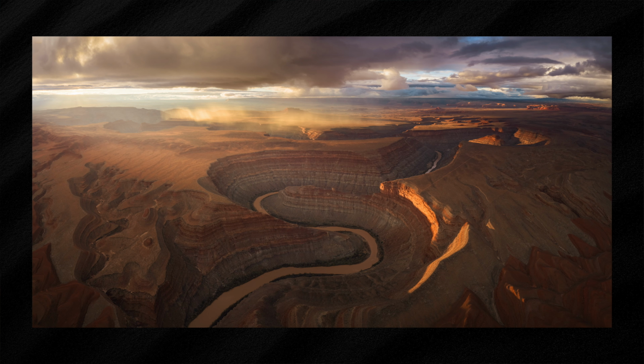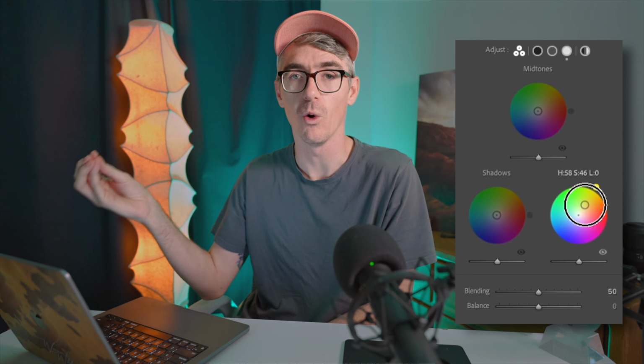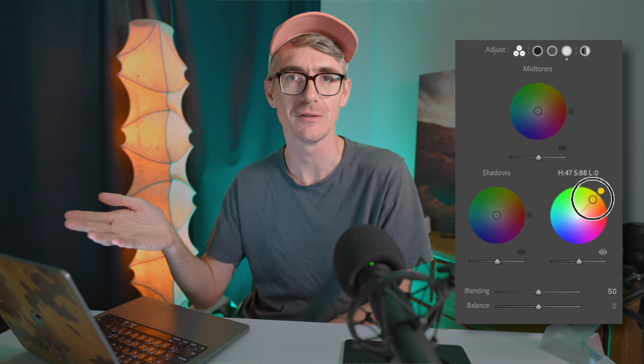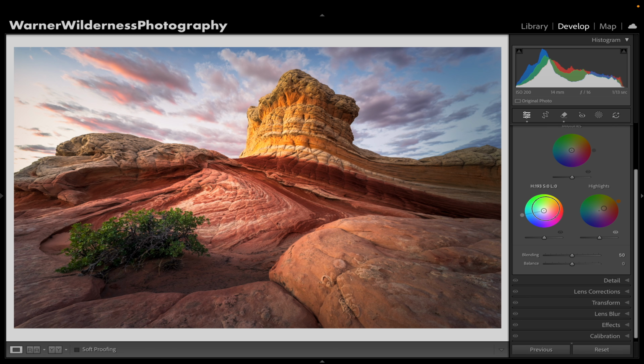I shoot a ton in the Southwest, and the closest you can get to this naturally is the orange-red rock and the blue sky. And I actually do a lot of color grading on my own photographs where I do add a nice warmth or a nice orange to the highlights in my photos. But the problem comes in when you start adding that unnatural teal color into the shadows of your photographs.